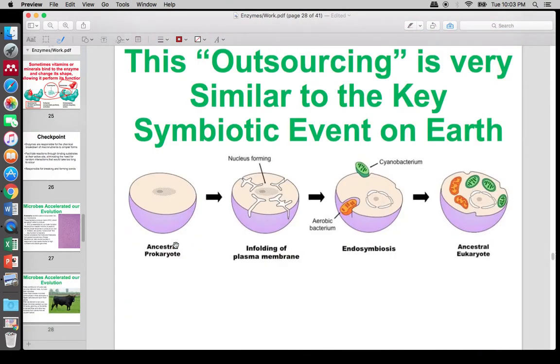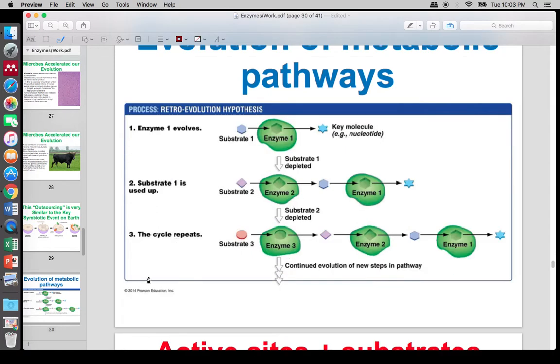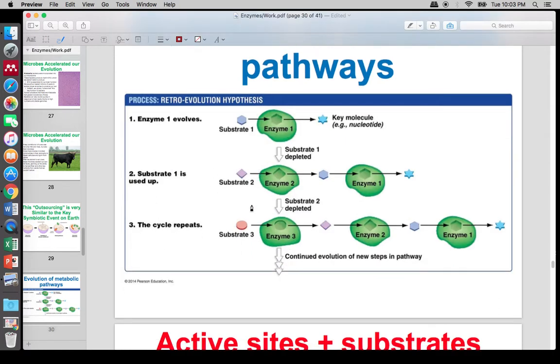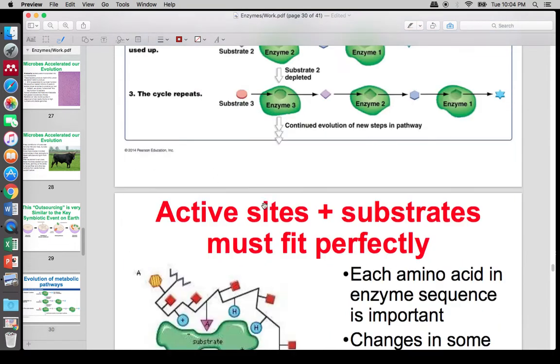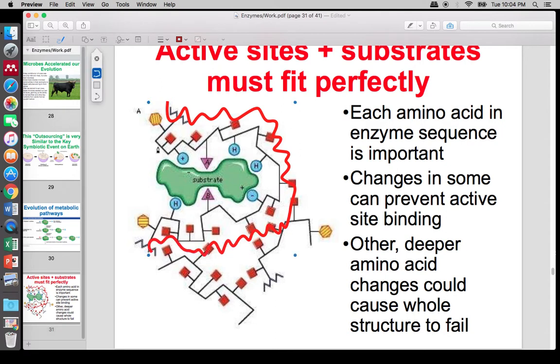All right, I think this is mainly just interesting stuff, like how metabolic pathways evolved. It's kind of interesting how they always evolved step by step. This is a really good one. This is what it looks like in an active site. Because remember, amino acids have all these special groups. They have all the special bonds. They are perfectly aligned for only that substrate.